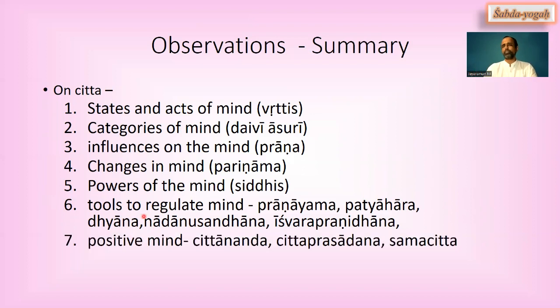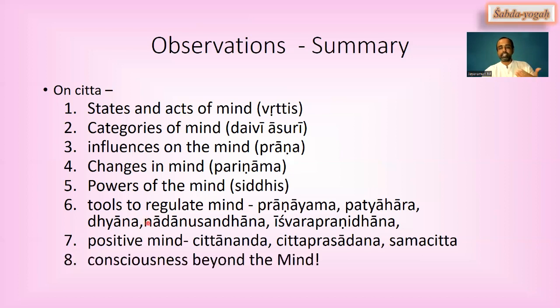And then we saw very beautiful states of mind. Normally in psychology, we find the mind is an afflicted entity. It is a problematic entity. The problems of the mind are to be solved. But some positive states of mind are mentioned. The references are Chittananda, Chitta Prasadana, Samachitta. All these are wonderful expressions, positive states of mind. They are also mentioned, and they also emerge through this discussion.